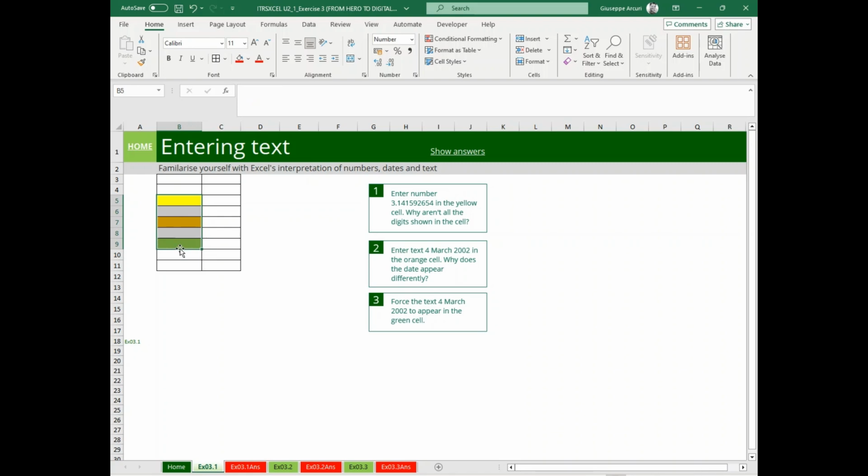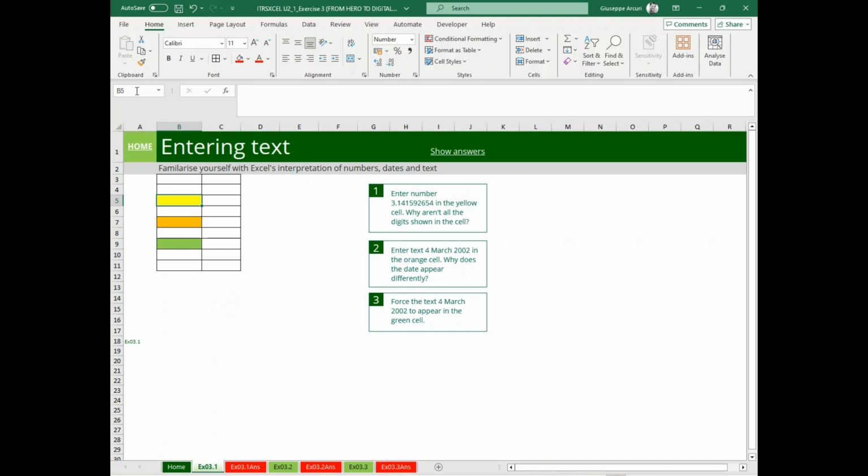To enter data inside a cell, we just need to select the cell with the mouse or with the keyboard. To access the cell quicker, we can use the reference box. We type the cell reference and we press enter. Automatically, our green cursor box will go directly to that cell and we can start typing our data. Let's try the reference box. Write B5 and press enter. Thanks, Eve. Very good. The cursor box went in B5.